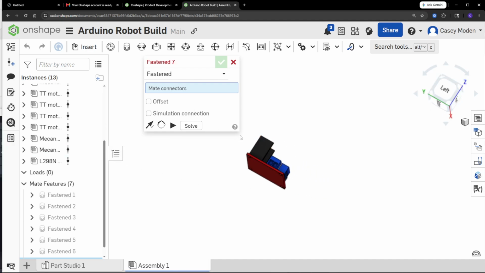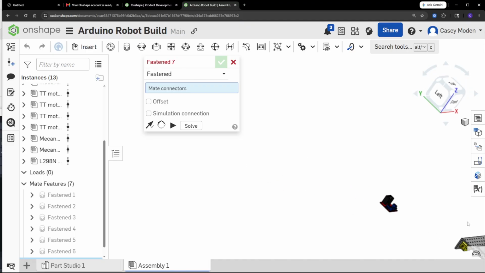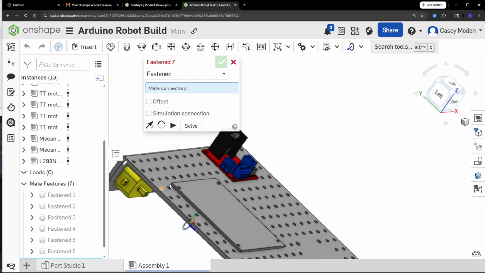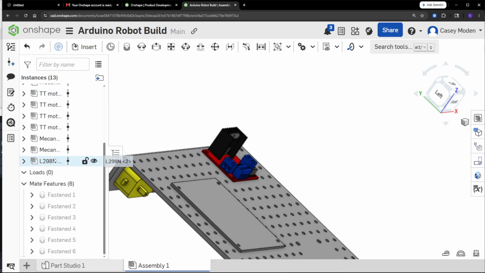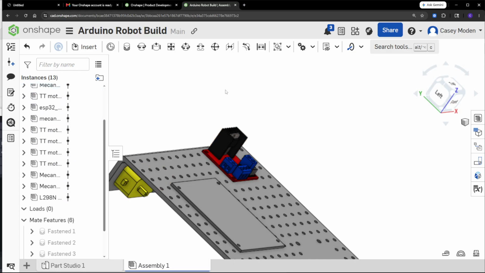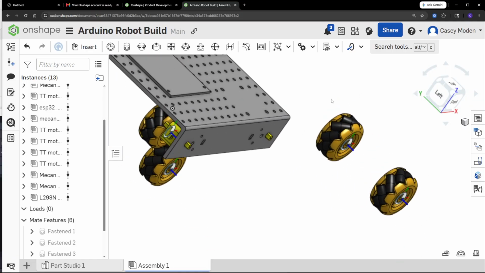I'm just attaching all my motors on there. Notice I'm putting the L298s right on here. I got this little chassis board on here. Sometimes I can't quite figure out where my part is at. I know I need an L298, one of these motor drivers, but I can't quite find it on the screen. I don't see where it is.